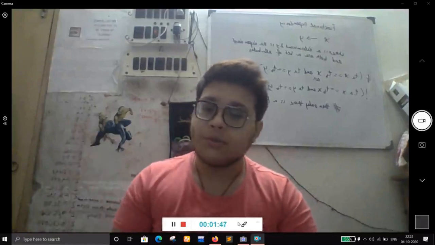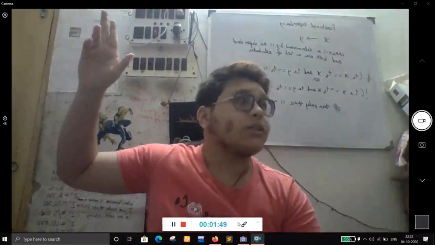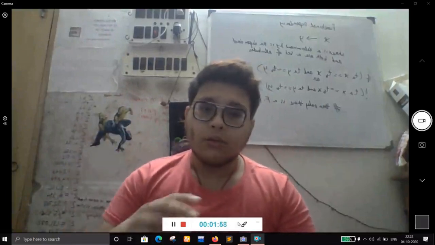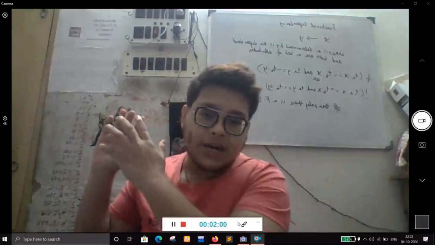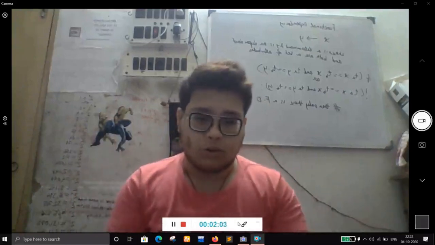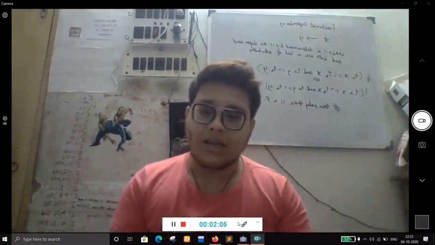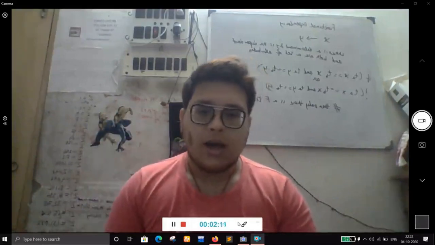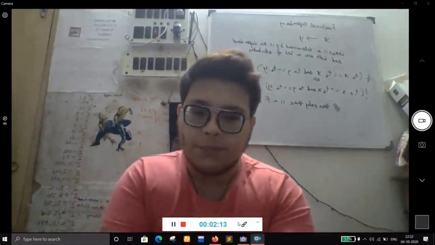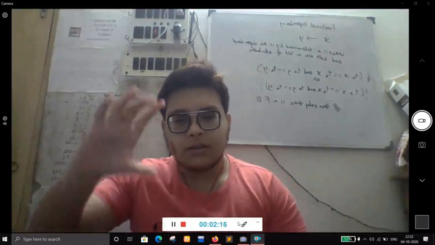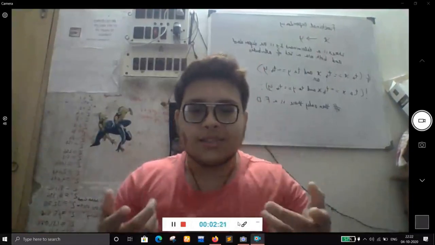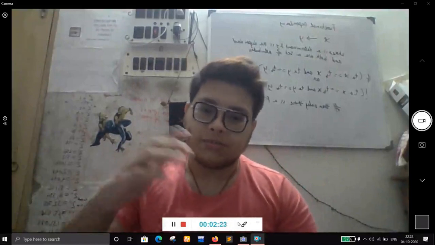Just like this switch. Last time I showed you, if you are turning off this switch, the light will go off. If you are turning on this switch, I mean pushing it down, the light will turn on. You know how to use it, but you do not know what's going on inside the switch. All the electricity things you do not know, or maybe you know, but you don't care. Like, who cares? Okay, it works. I know how to make it work. That's it. And that's how functions help us implement the same code again and again without actually writing the whole code. That's the point of functions, and that's why functions make our lives easier.